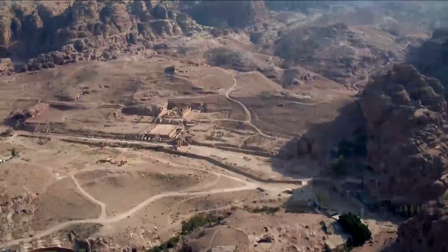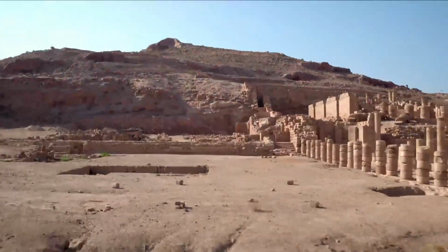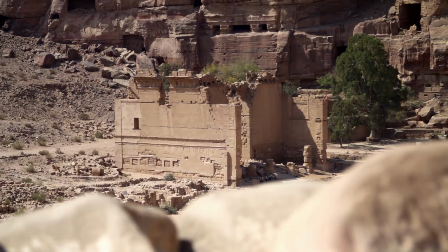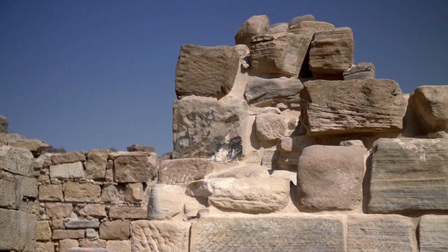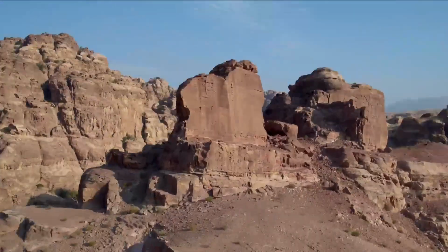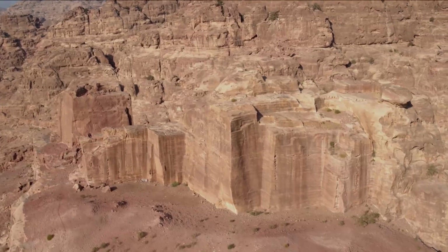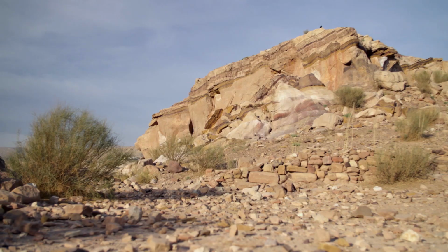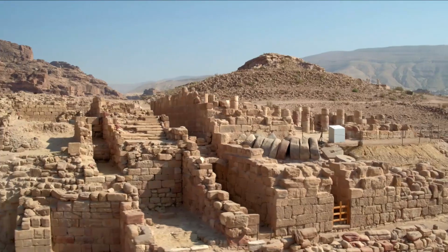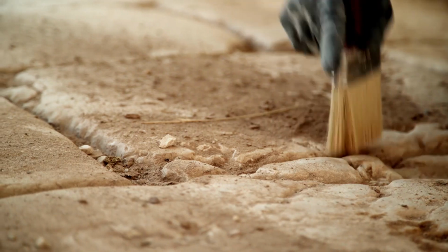But the lavish, rose-colored city was more than edifices carved into the rock. At its peak, the city also featured many stone structures built according to traditional construction methods. The sandstone used to build these giant monuments came from the neighboring construction sites. While carving out the cliff sides, workers also extracted large quantities of stone from the mountain. These stones were carefully shaped and then recycled. Many of these 2,000-year-old buildings have since been destroyed or buried in the sand.